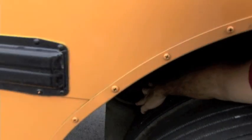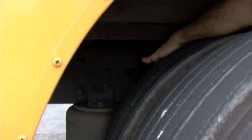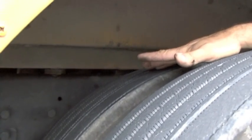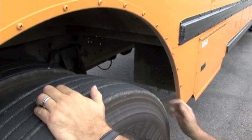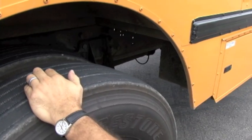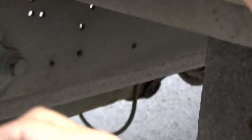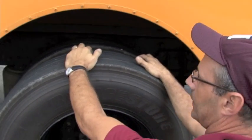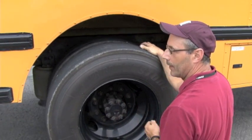Now I'm looking at my airbag — it is fully inflated, there's no dry rot or cracks. Right here by the airbag there is a shock — it is fully extended, and all the bolts and brackets holding it in place are secure with no damage. I'm looking at my leaf springs — I'm making sure they're all there, none are cracked, damaged, or missing, and the brackets and U-bolts holding them are secure. I'm looking at my air chamber — it is secure. The airline going to my air chamber is not cracked or damaged and it's not leaking. My ABS wiring has no bare spots or frays. I will look at my slack adjuster to make sure there's no more than one inch of play, the pins are in place, and the rod between the slack adjuster and air chamber is not damaged or missing.